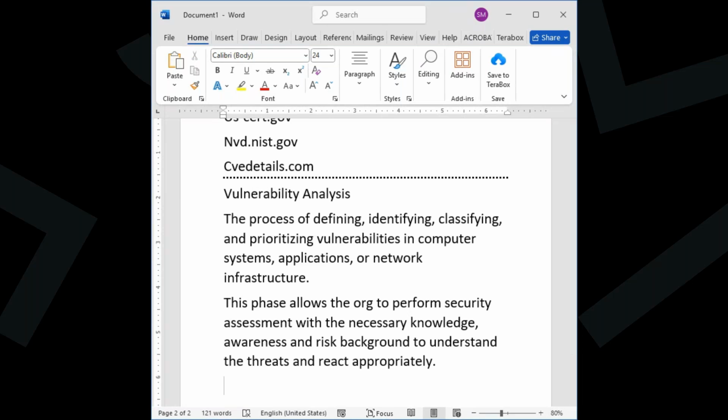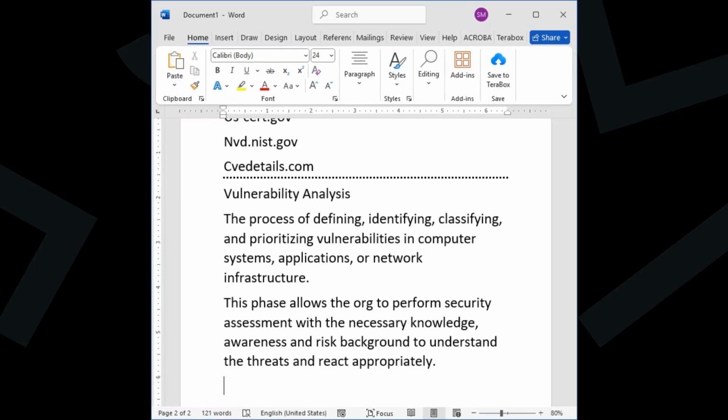Suppose the attacker performs vulnerability analysis to identify the security loopholes in the target organization's network and communication infrastructures. Then the attacker takes advantage of the identified vulnerabilities to perform further exploitation of the target network.